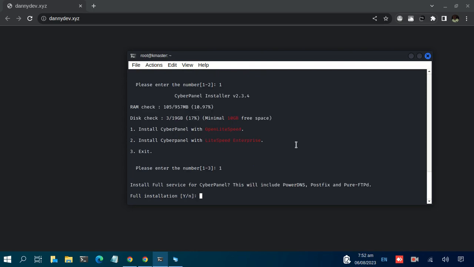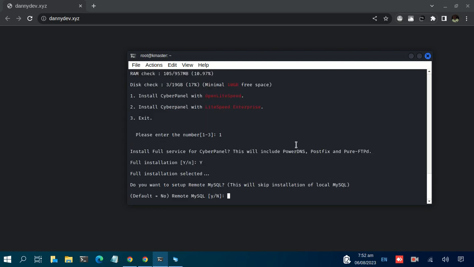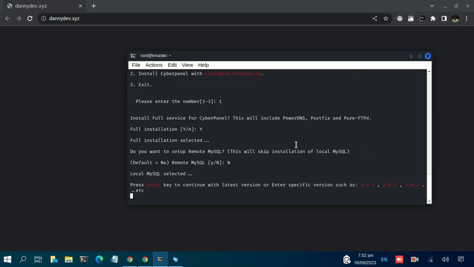Then install full service for CyberPanel, so let us go with yes. Then, do you want to set up remote MySQL? In my case, I don't wish to have that set up, so I go with no. Then I want to install the latest version, so let me just click enter.